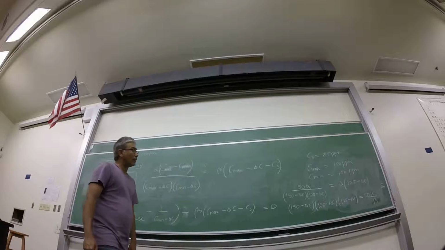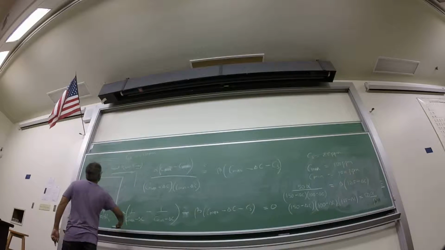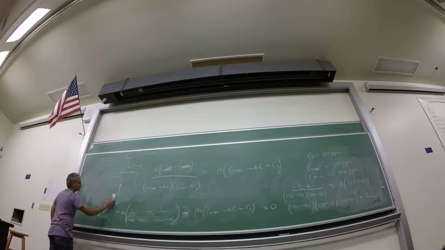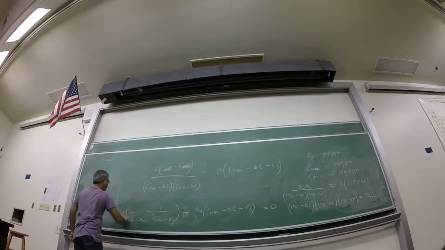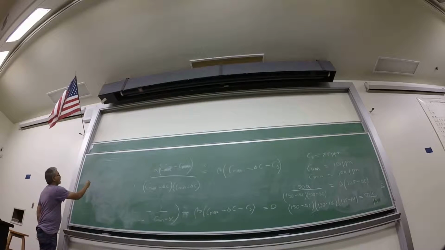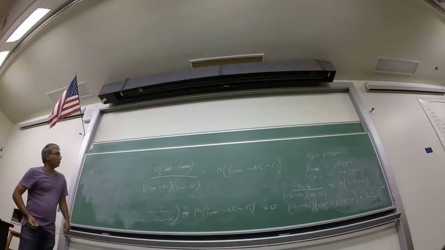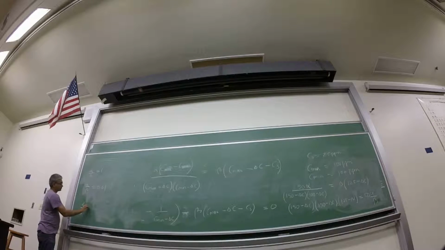So let's choose alpha over beta. We'll choose a few different values of alpha over beta. So beta is the penalty, right? Okay, let's choose alpha over beta to be 1, alpha over beta to be 0.01, and alpha over beta to be 100.